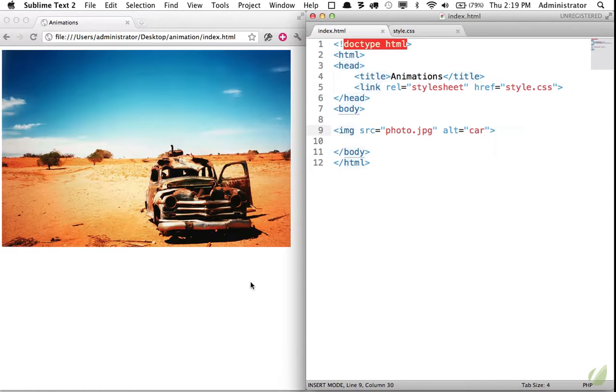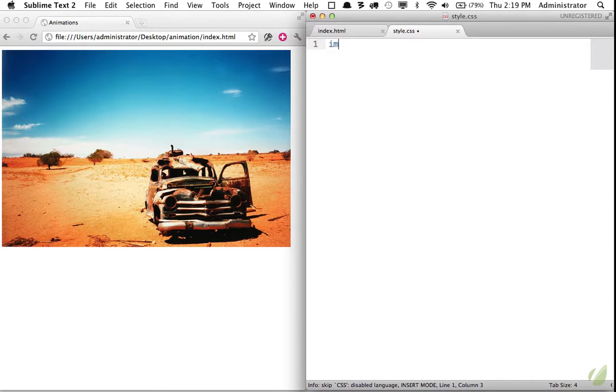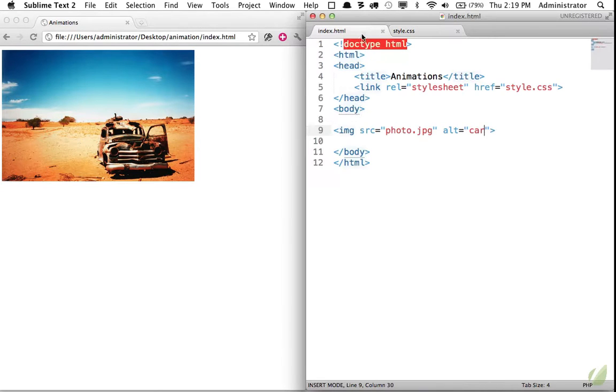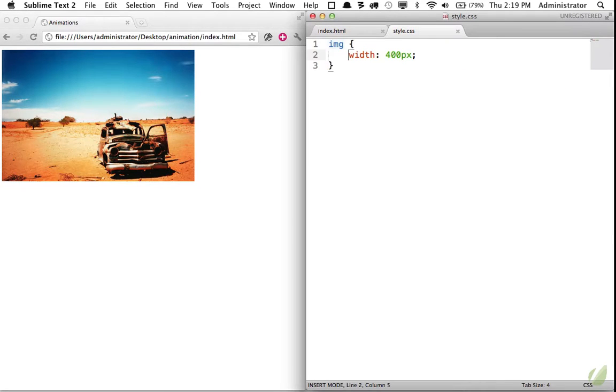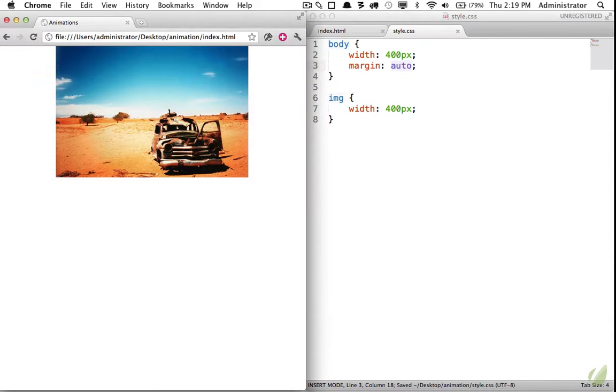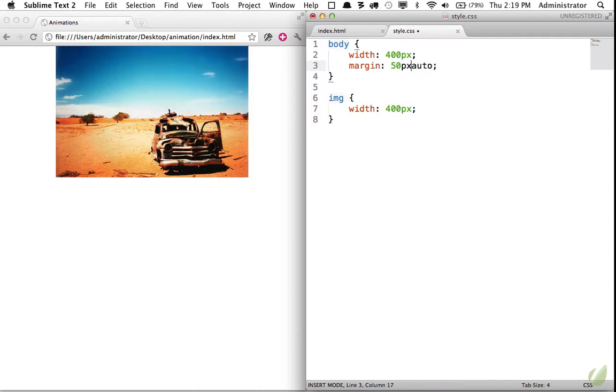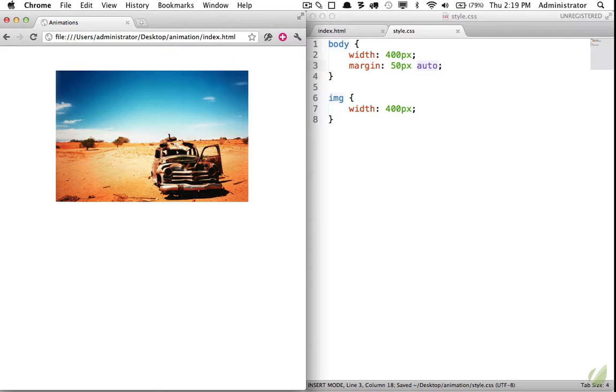The first step is, this image is a little bit larger than I prefer, so I'm going to set a width to it, maybe 400 pixels. The next step is I want to center this on the page. Rather than creating a container, let's just use the body as our wrapper because all we have for this demo is a single image and we can get away with that. So I'll set a width of 400 pixels and then I'm going to set margin to auto and that will center it on the page. But then I want to push it down a touch. So maybe 50 pixels margin top and bottom just to push it down a touch.